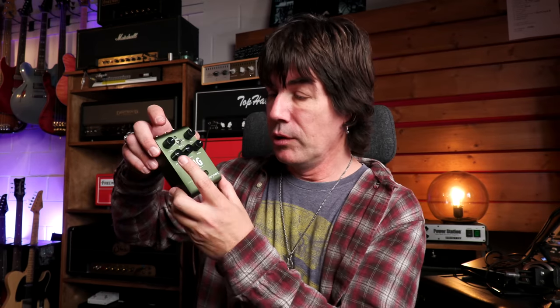You've also got a time knob there, so you can manually adjust the time with the knob, or you can tap tempo. More on that in a little bit. You've got a delay filter that filters the tails, less high-end, more high-end, but it's always nice and warm, the character of this pedal. Then your feedback or repeats knob, and modulation. So it couldn't be simpler, and it just sounds awesome. I'm going to play some more through the pedal, turn the knobs, and solo some of those parts outside of the mix. You can clearly hear those. I think you could probably clearly hear them in the mix anyway, but that's what we do here.